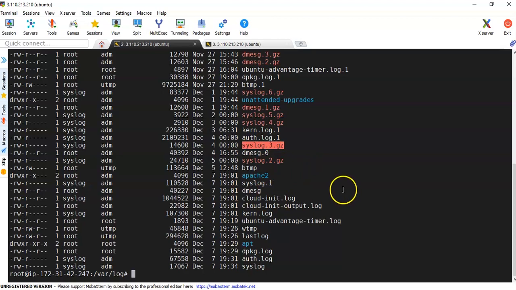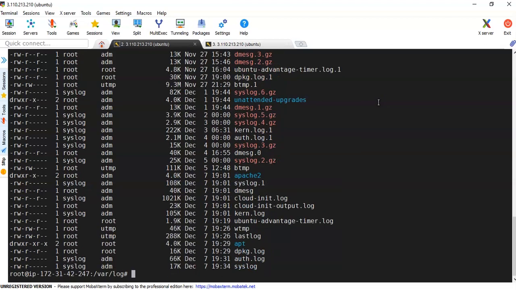Now take any log file as an example, so that we can execute the gzip command on it. Here, this is one of the files, which is around 9 MB. If you want to know the exact size, just type ls -ltrh, where h is the human readable format. If I execute this, it shows a size of 9.3 MB. So we can experiment on this specific log file.